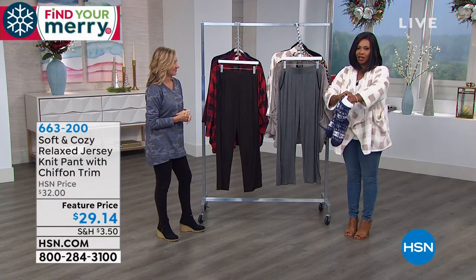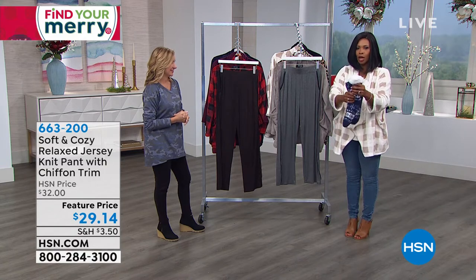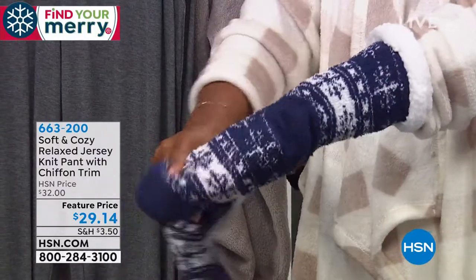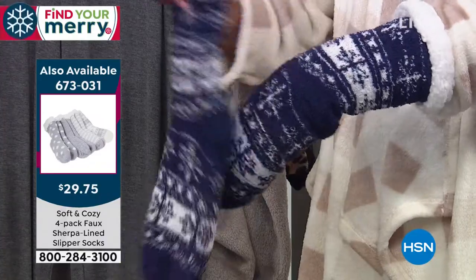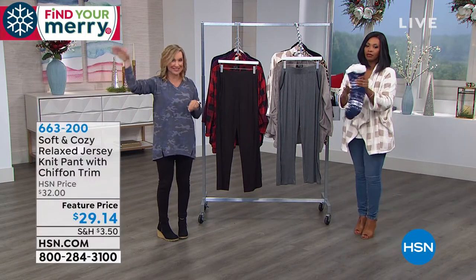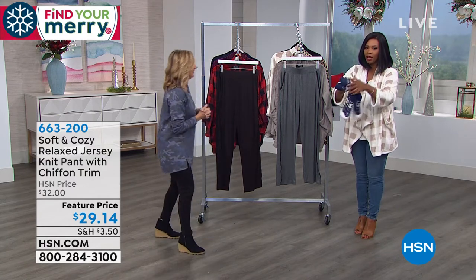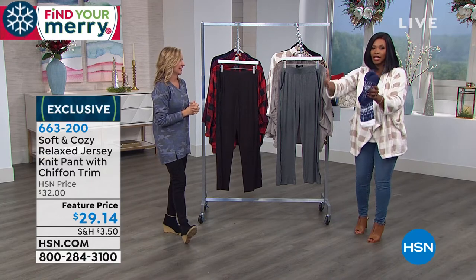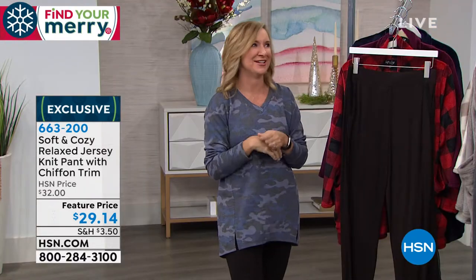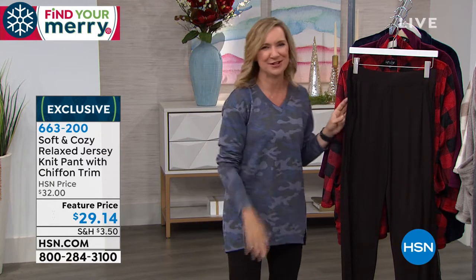While you're calling in to get the cardigan, please get the socks too. They come as a four-pack — you can get a pack of blue, black, or gray, and each pack has four different pairs with different prints. They all have this amazing soft, plushy cloud lining on the inside — faux sherpa. In Soft and Cozy, the quality and softness of our faux sherpa is so much better than any I've felt anywhere. Each comes with its own individual gift tag, so that's four gifts right there. If you like to give gift cards but want to put something with it, slip a gift card in there.